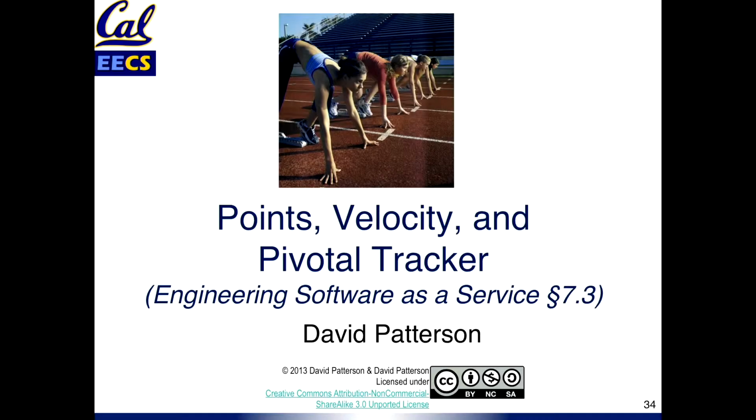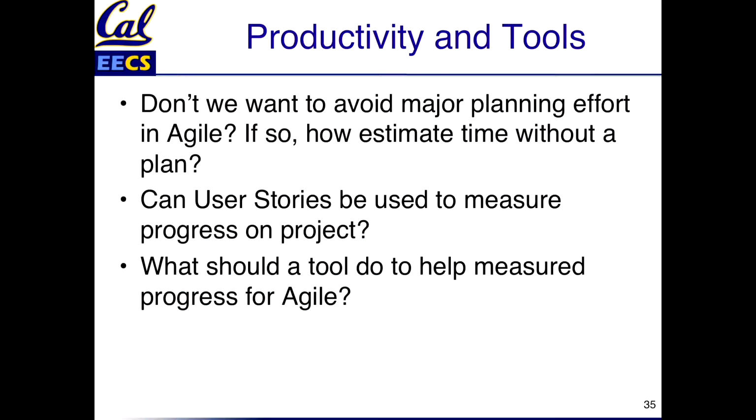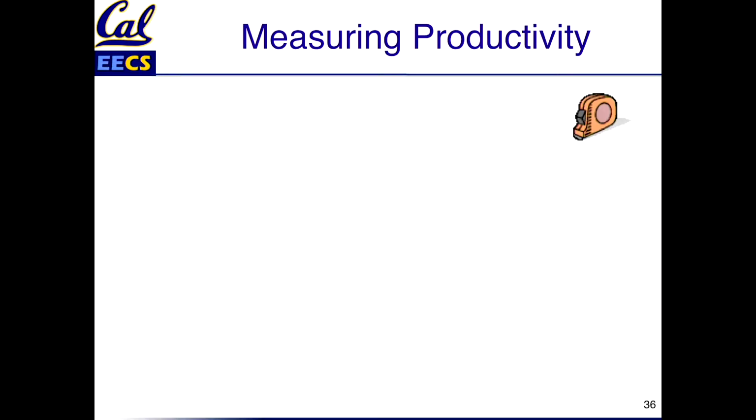All right. Next step in behavior-driven design. How are we going to keep track of our projects? So, this seems kind of an oxymoron. Agile is this loosey-goosey soft development with informal teams and scrum teams and all that. How are we going to plan this in Agile? How are we going to estimate time if there's no plan? And, well, can we use user stories? That seems like a big problem. And if we could use user stories, what would be the tool that we would use?